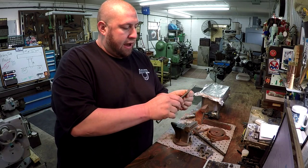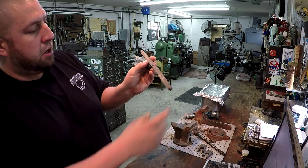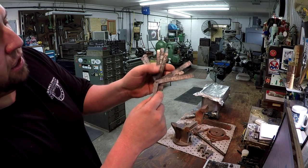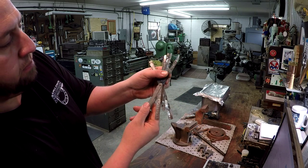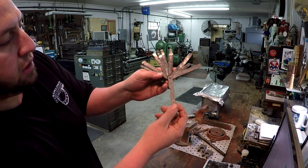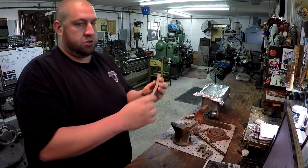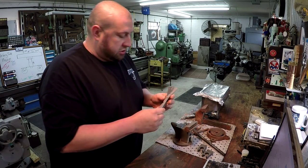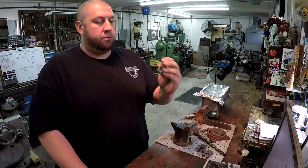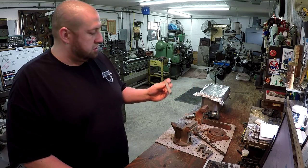And I wanted to show the guys, since I haven't used it yet, kind of what it looks like when it comes out. I haven't done any buffing on it, any polishing at all. You can see how it does. You can see the really bad areas that were rusted on the shims there. But it's clean and it's got all the rust off. So you can take it from here, rub it with a little Scotch-Brite, which is what I'll probably do. I might even try my polishing cloth to see what kind of a reaction it'll give it there. I just wanted to share that. So if you've got some old rusty tools like this that you want to clean up to make them usable, you can soak them in that Evapo-Rust and it does pretty good.